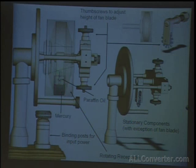And what happens, it's like mixing oil and vinegar. One floats on top of the other. So even as this thing was spinning, it didn't quite emulsify like a vinaigrette would. But it still separated as the rotation of the cylinder occurred. So as this fan was spinning, as the blades come out of the mercury, the oil would prevent an arc and allow the circuit to be made and broken over and over again.